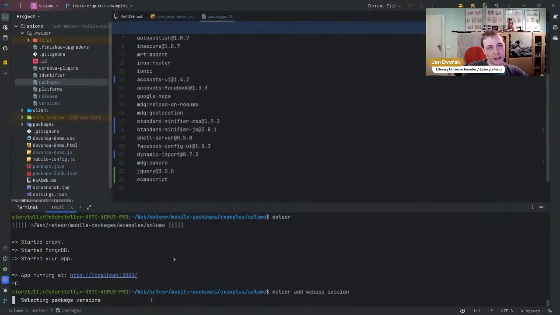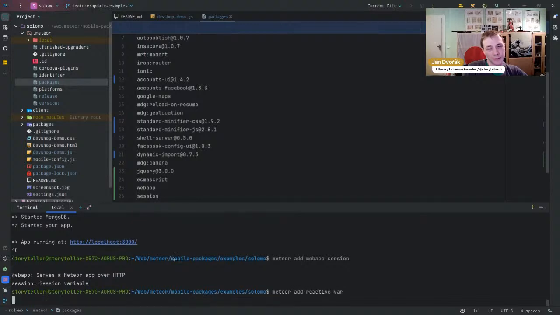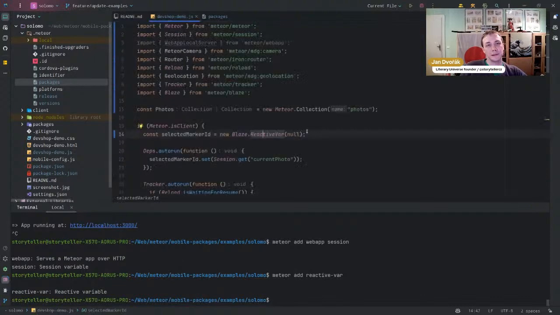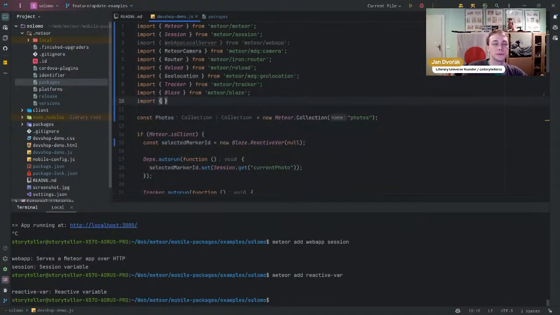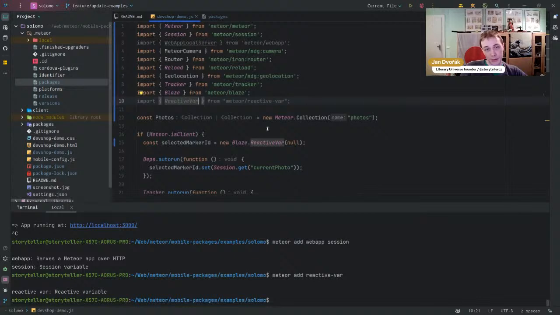And while at it, I also want to add reactive variable. And that's the package. So with that, I'm pretty sure that the import, here we go, ReactiveVar. It should be like that.